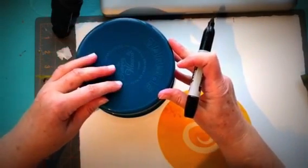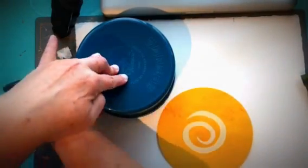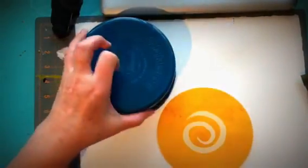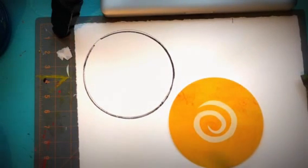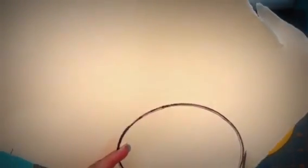Okay, so I thought it would be good to show you what I would do to make circles if I don't have any. Basically this is just a little food container without the lid that I use for salads and things like that. If you don't have the journey circles, don't stress over it, because you can create just as beautiful an image without. I'm going to go ahead and cut that out.